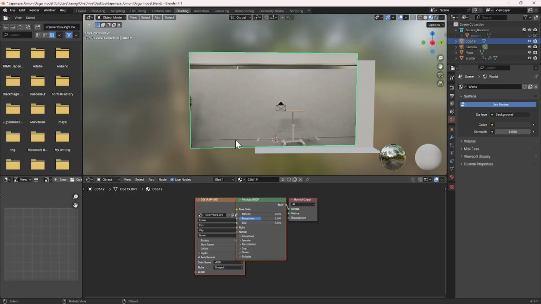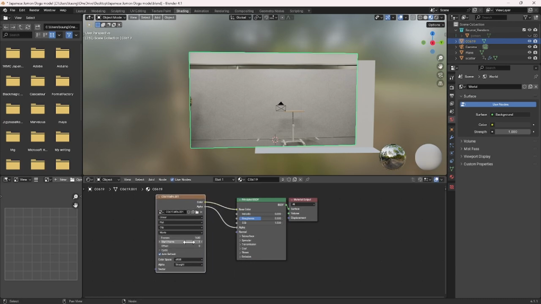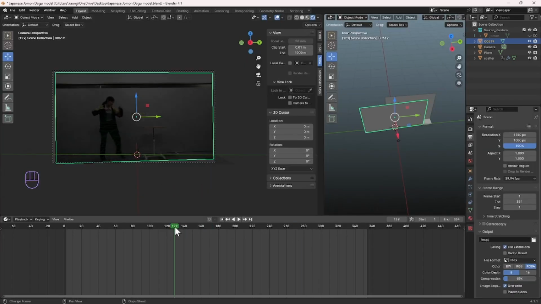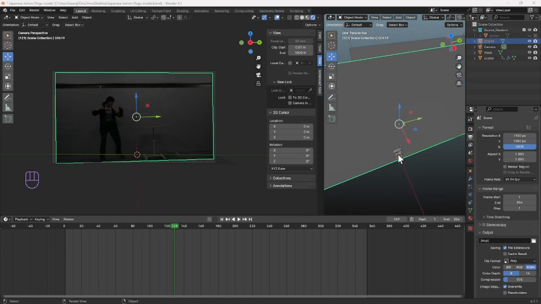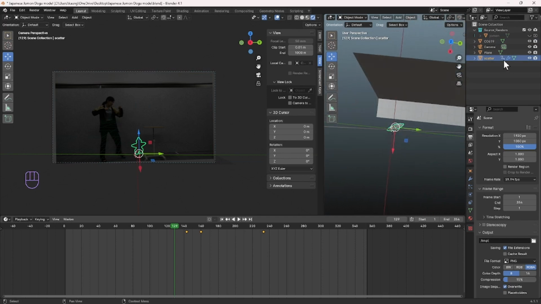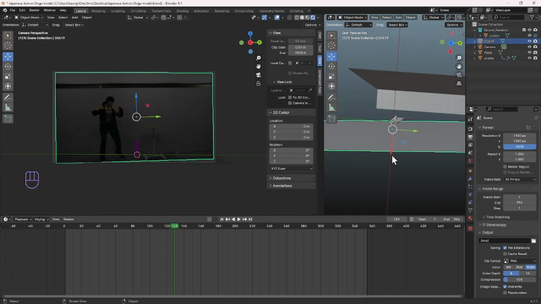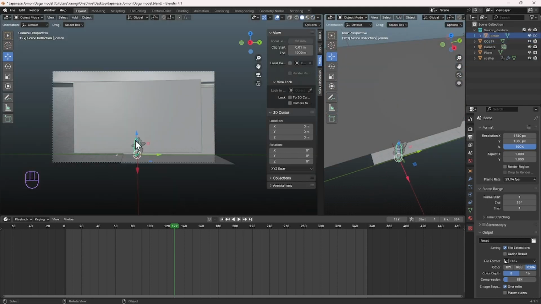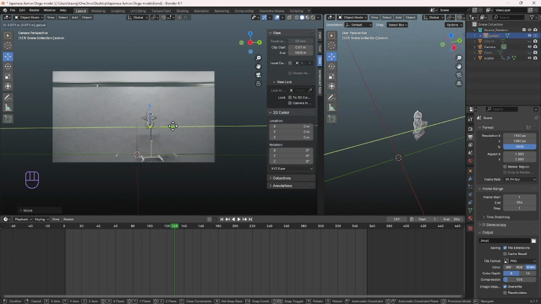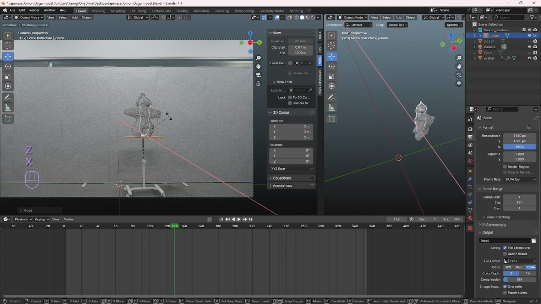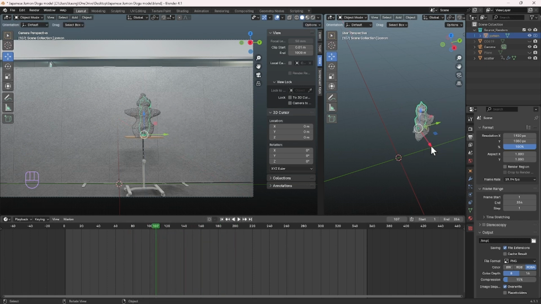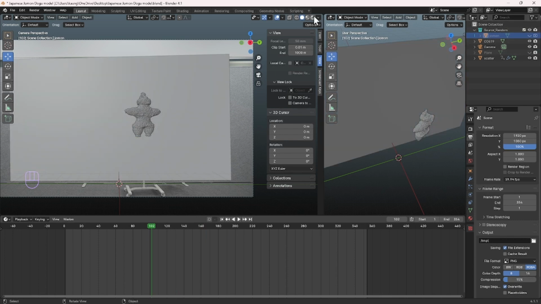In the Shading tab, to match with our Jomon animation, change the start frame to -296. You can see that we can find our Jomon in render preview. Our Jomon is hidden behind the Images as Planes. Be sure to open the visibility of the original Jomon object and move it. Let's adjust this real quick. We can check the Jomon animation with our Images as Planes in render preview.